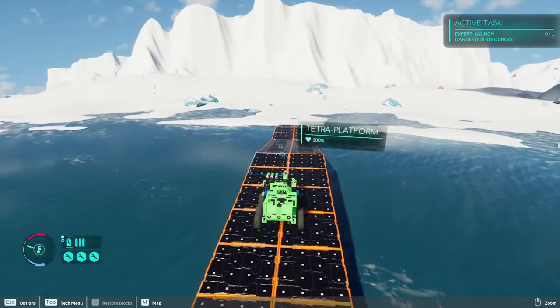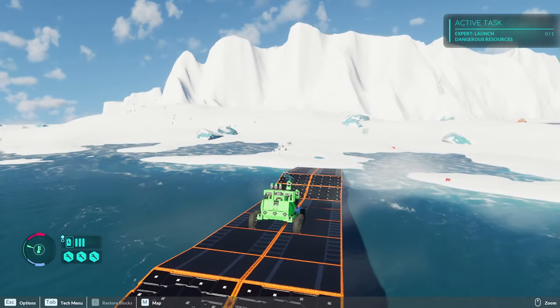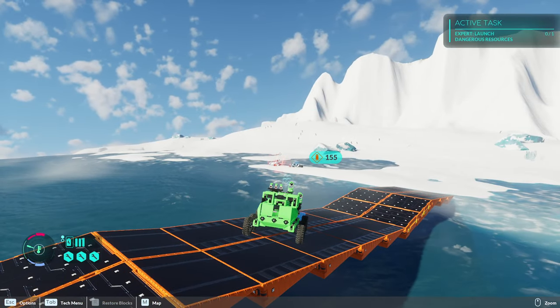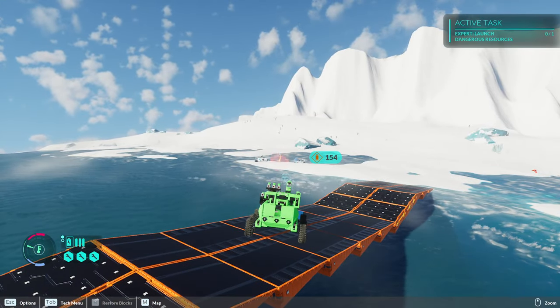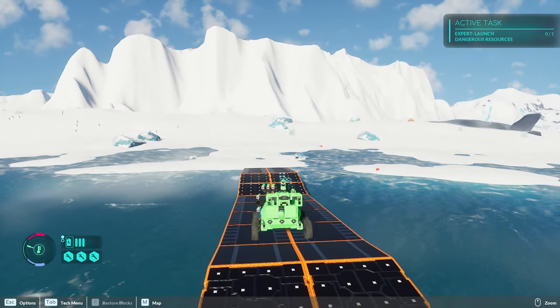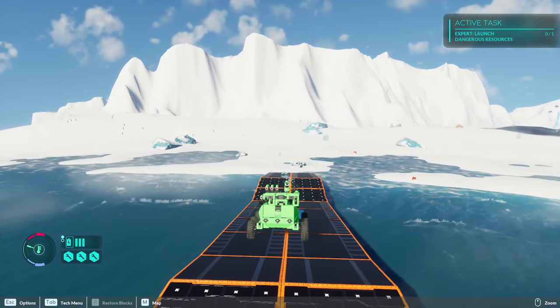Alright, so let's see. If I go here, the temperature should drop gradually, but you know what? Maybe I can grenade those two things here. I don't know what weapons they have. There are also rocket launchers, apparently.